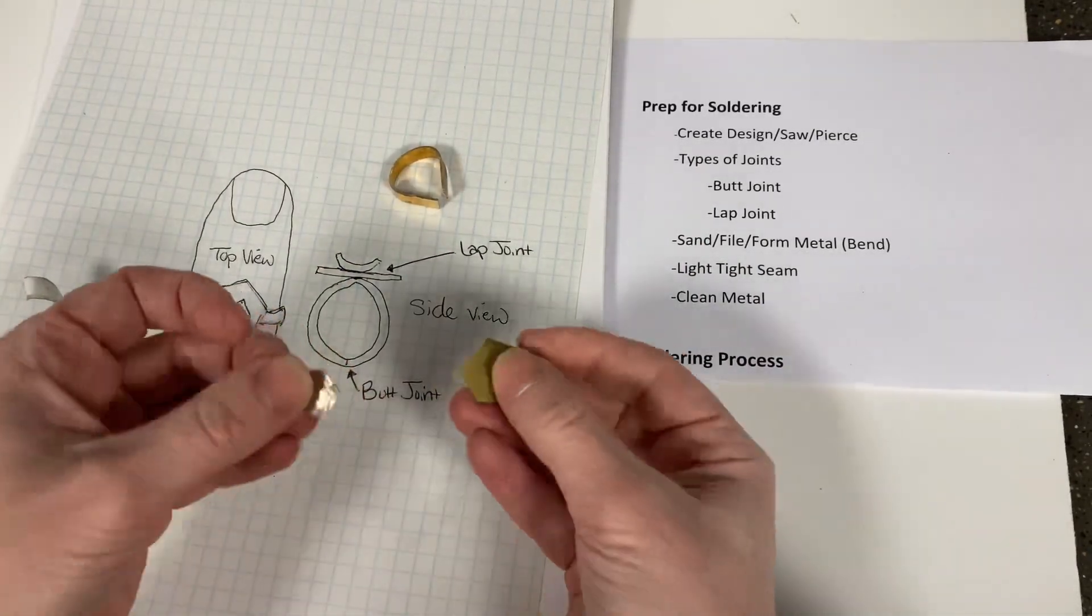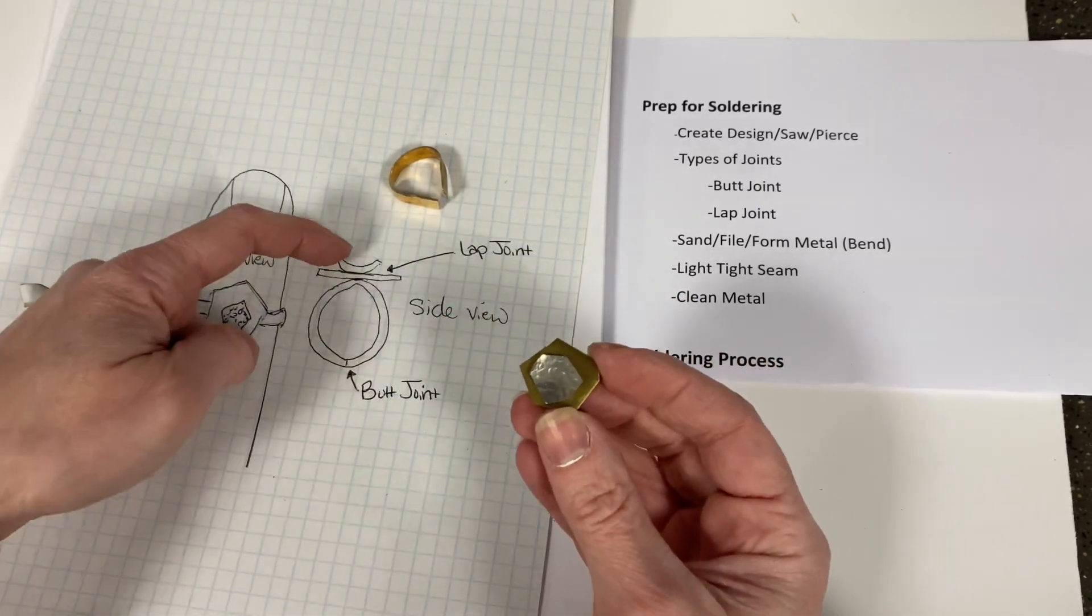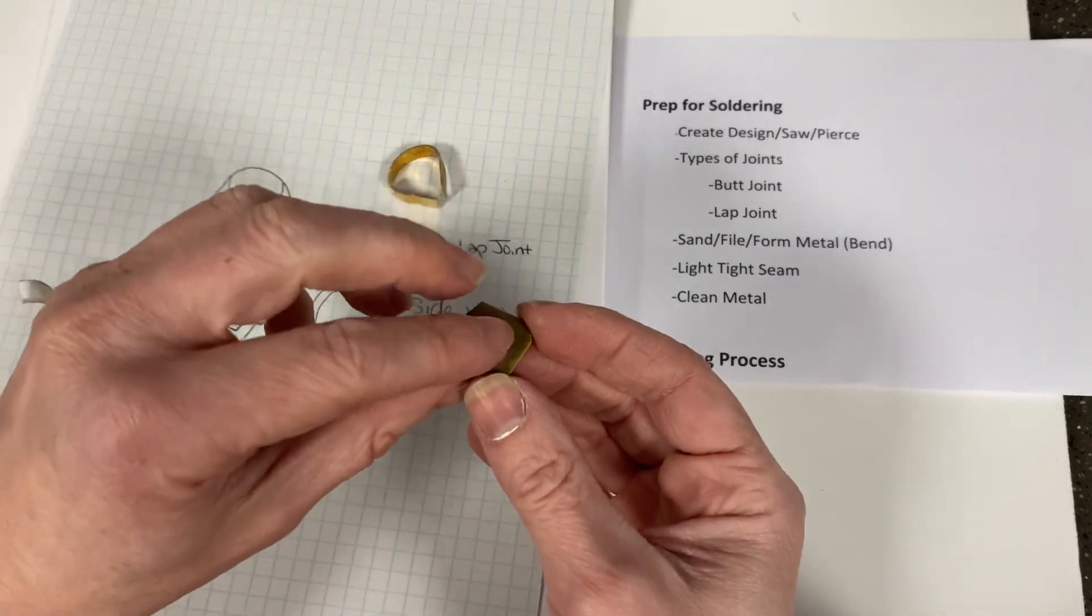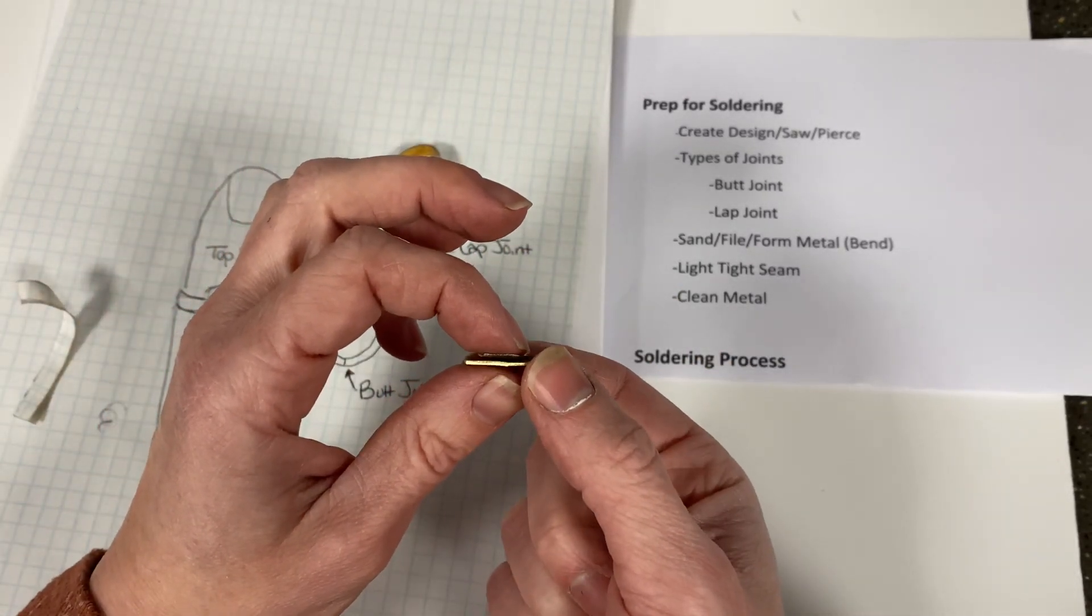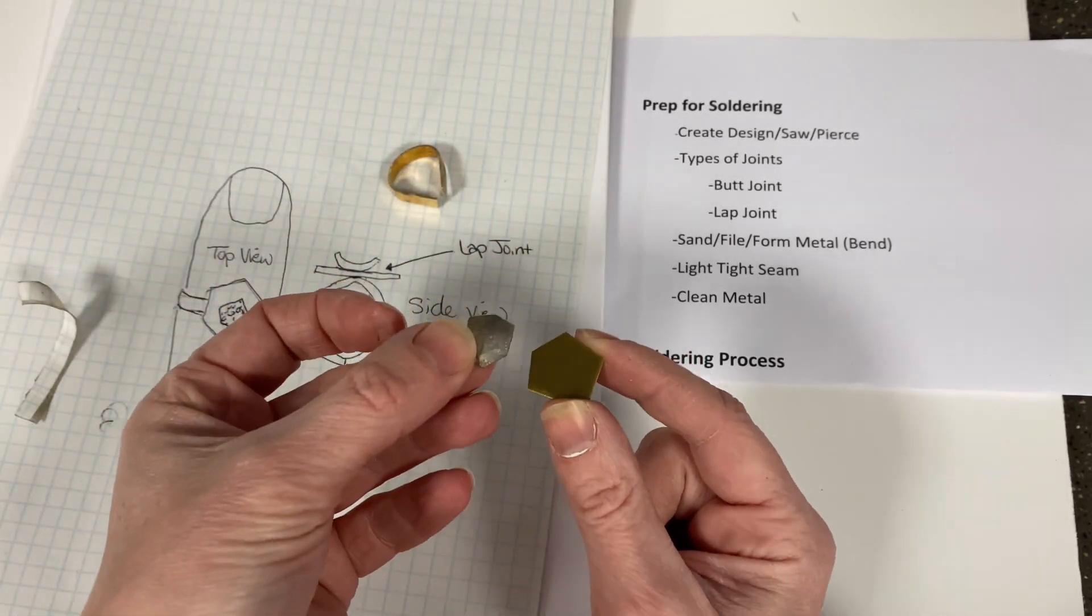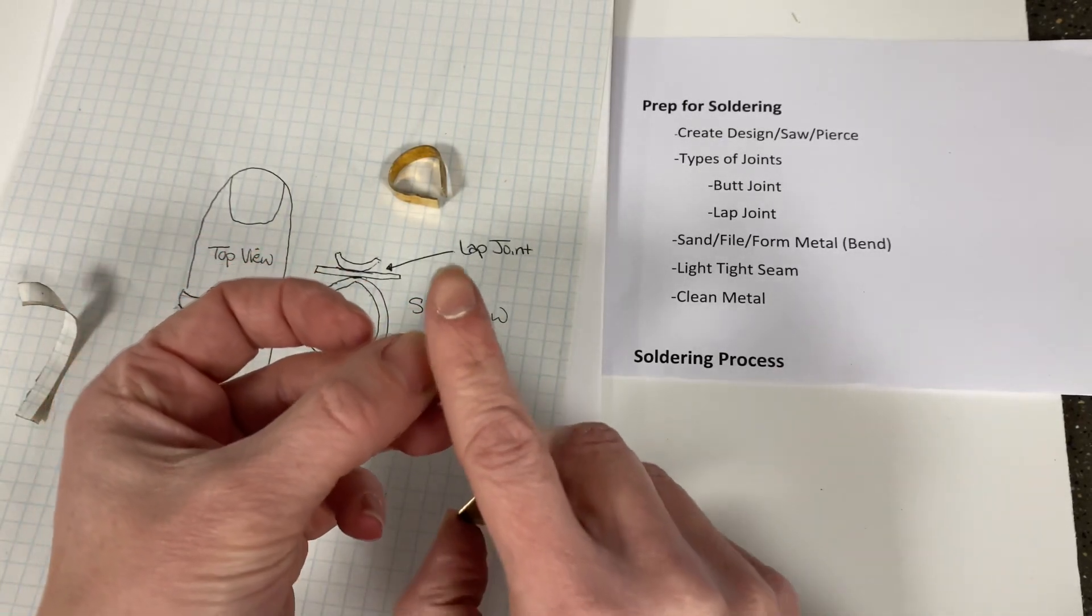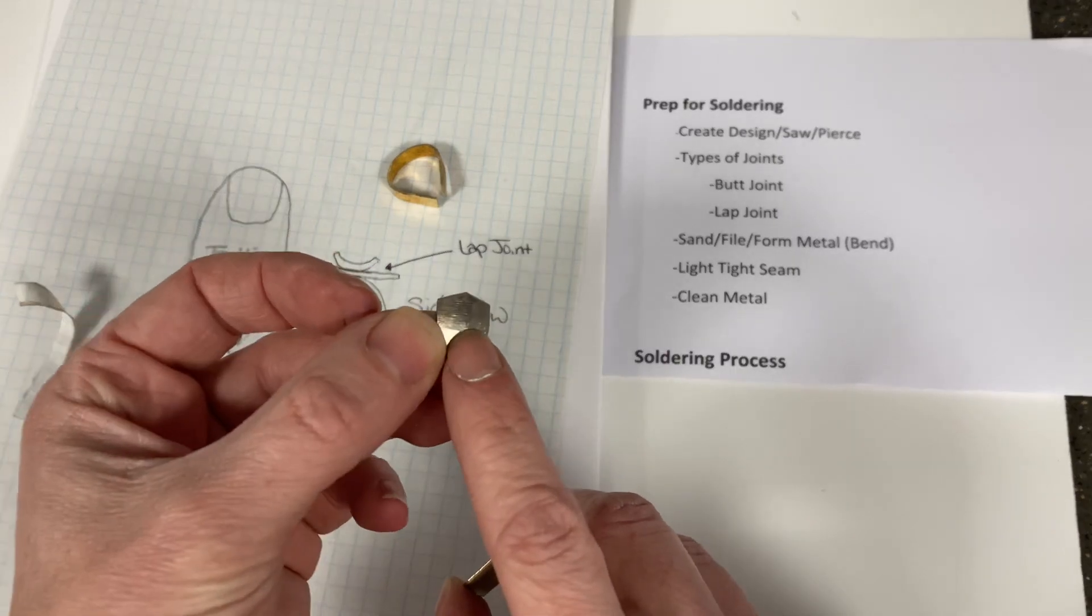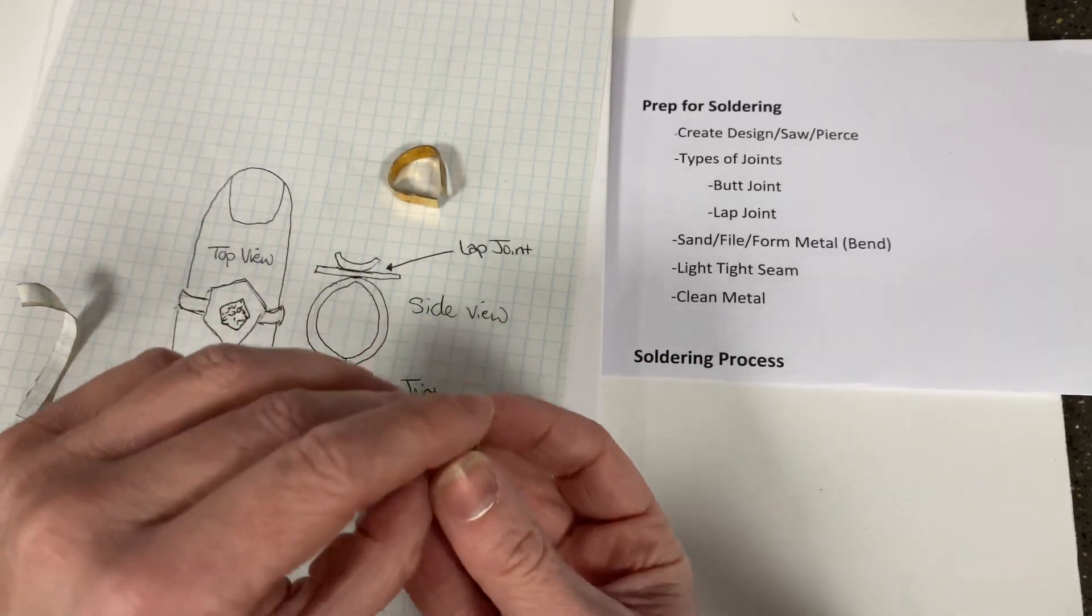For these, this is what we call a lap joint. So a lap joint is when something sits on the lap of the other one. So it's slightly different, and I'll show you how to solder that seam as well. This lap joint, I need the pieces to be sanded so they touch well. This one's a little rounded, so what I'll need to do is either file or sand a little bit on the back of this so there's a flatter spot because we want a strong connection.